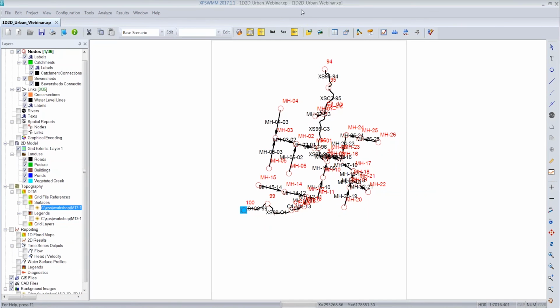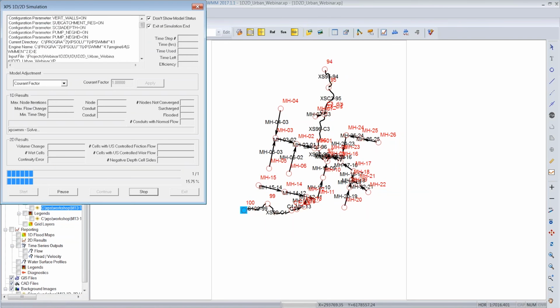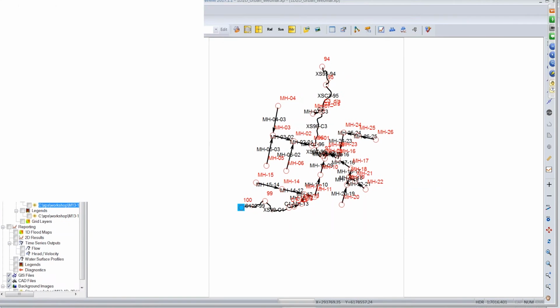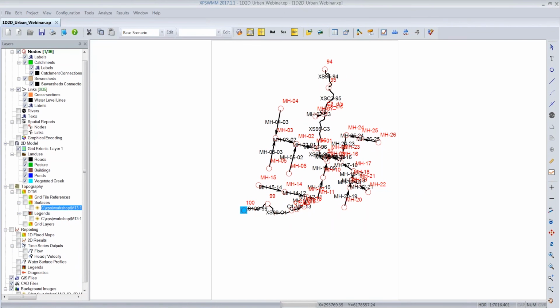All right, so here we are with our model, and let's solve it. As I told you, it's good advice to have a working 1D model when you want to make an integrated 1D, 2D model. It's a big task, and I would start there, and once you have a working 1D model, you're kind of ready to go.